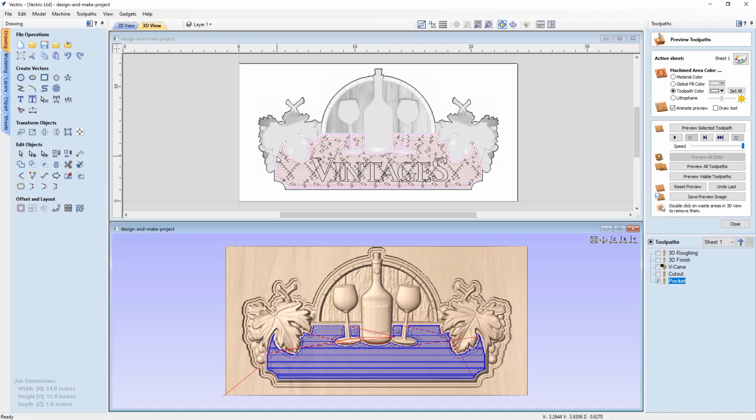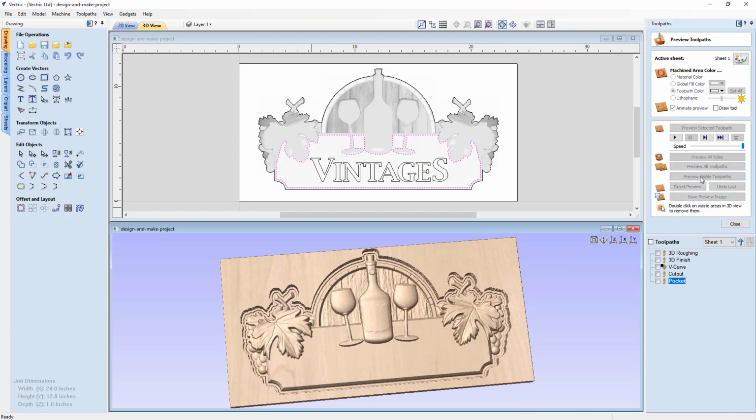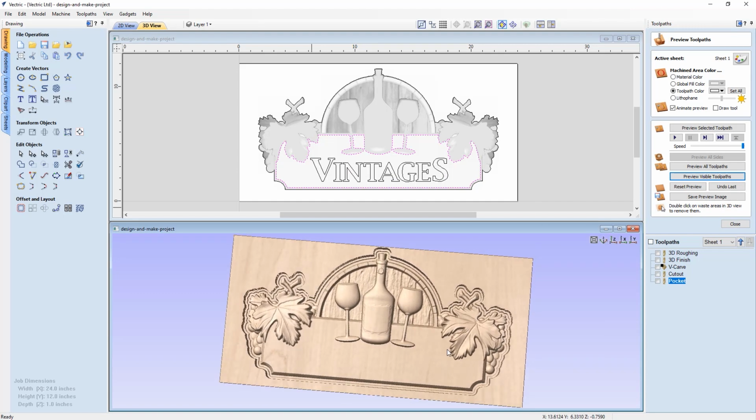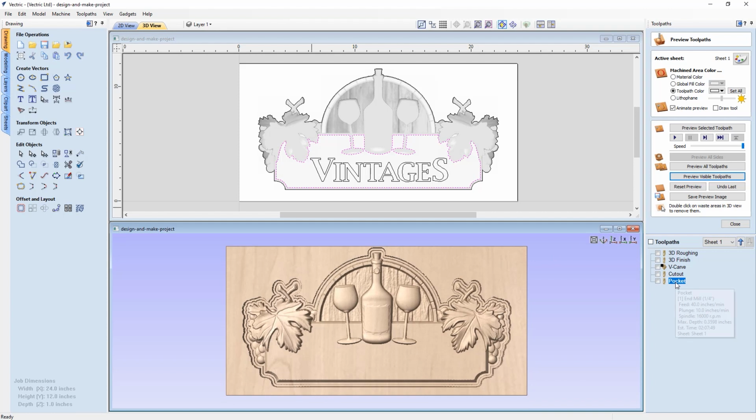And you'll see that now we get a toolpath that's going to cut away the material that's proud of our plaque piece. So let's just preview that visible toolpath, and we'll see what we get in the end. And we get this nice flat area on top of our plaque. And now we just need to drag this into place in the right order that we want it to be.